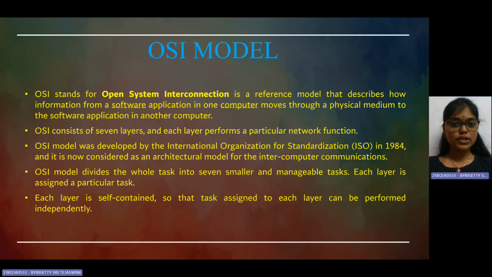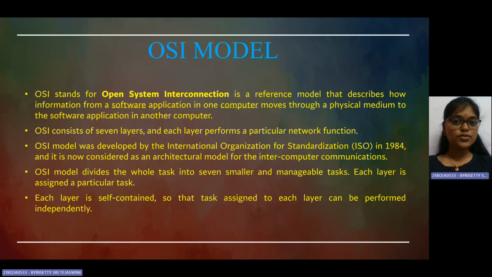So OSI model. OSI stands for Open System Interconnection. It is a reference model that describes how information from a software application in one computer moves through a physical medium to the software application in another computer. So this is the OSI model. It is an open system interconnection. The information from one software application in one computer is transferred to another computer through a physical medium.